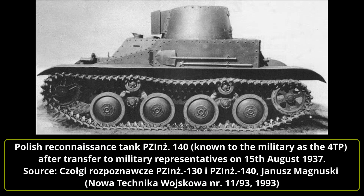The light Vickers tanks developed by the engineers Carden and Lloyd, especially the Vickers Carden-Lloyd light amphibious tank, prototypes of which had been demonstrated in Poland, and the Swedish Landsverk L100, for the assessment of which a special committee had been sent to Sweden. The 4TP chassis, as this vehicle was also known, utilized an indigenously designed suspension in the form of torsion bars connected to hydraulic shock absorbers placed in a horizontal position.